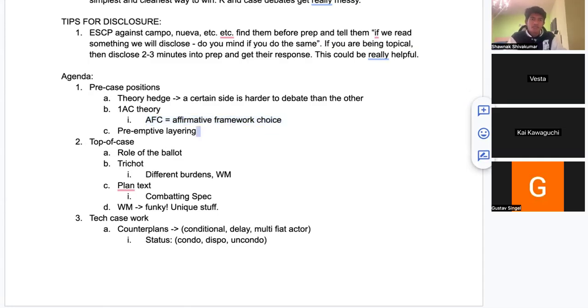But okay, whatever. Preemptive layering, once again, you can also do it in the LOC. In the LOC, if you predict that they're going to read MG theory and you want to read theory on the first negative speech, and you anticipate they're going to read theory in the second government speech, then you read layering, LOC theory or negative theory over affirmative theory. And you can say reason to prefer one is order, because it's the most real world, because court systems evaluate arguments in the way in which they're presented. Argument A gets evaluated first and then argument B, which means argument A, in this case LOC theory, which comes first, has to be evaluated first. Something like that. Anyways, these are just reasons to prefer.